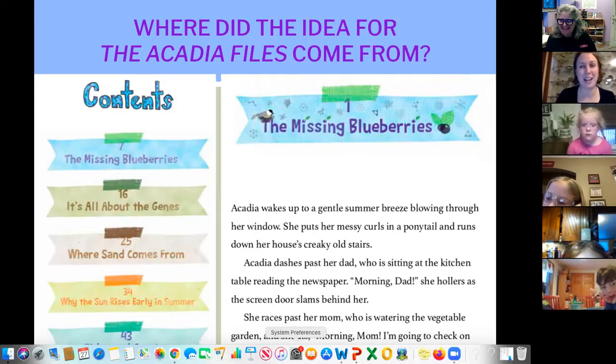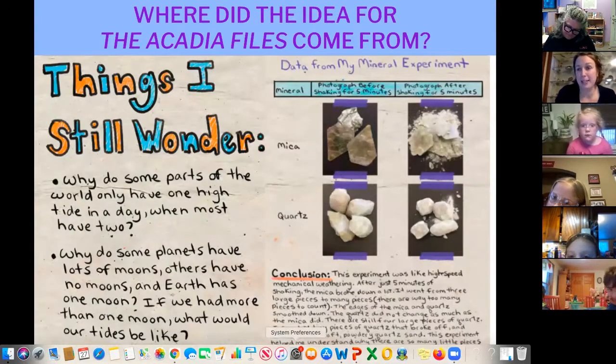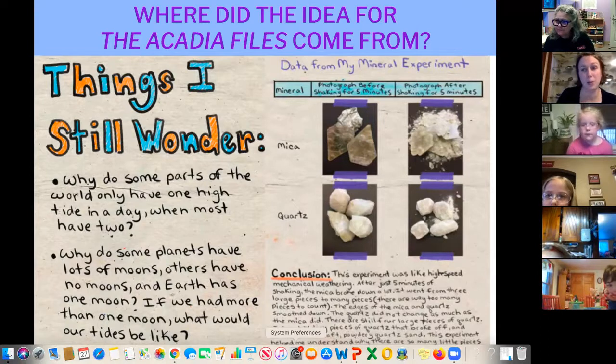I still didn't have a character name. As a teacher, I was in the hallway and heard someone holler a student's name — 'Acadia.' I said, that's my character name. And then it all started to come together in my head: Acadia, parents are science teachers, she has a dog named Baxter after Baxter State Park. As a science teacher, I always have my kids make observations and do lots of hands-on stuff — and that's what I thought could make this book different. At the end of each chapter, she has her science notebook where she draws about what she learns, does experiments, and always ends with 'things I still wonder.' Someone once said Acadia is kind of an ambassador for kids of science and being curious.